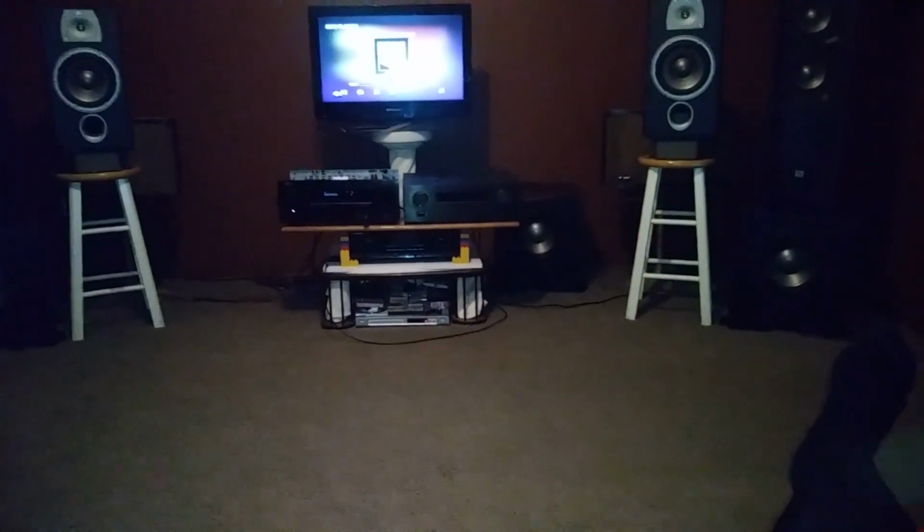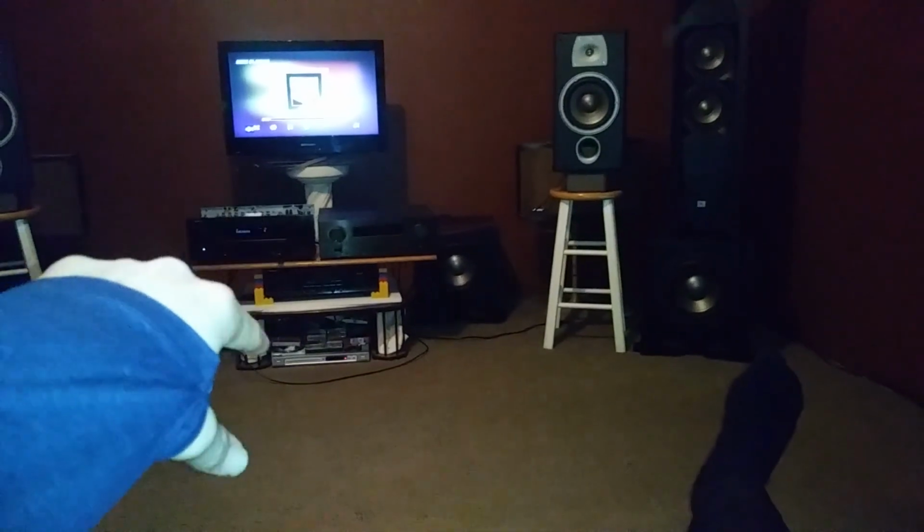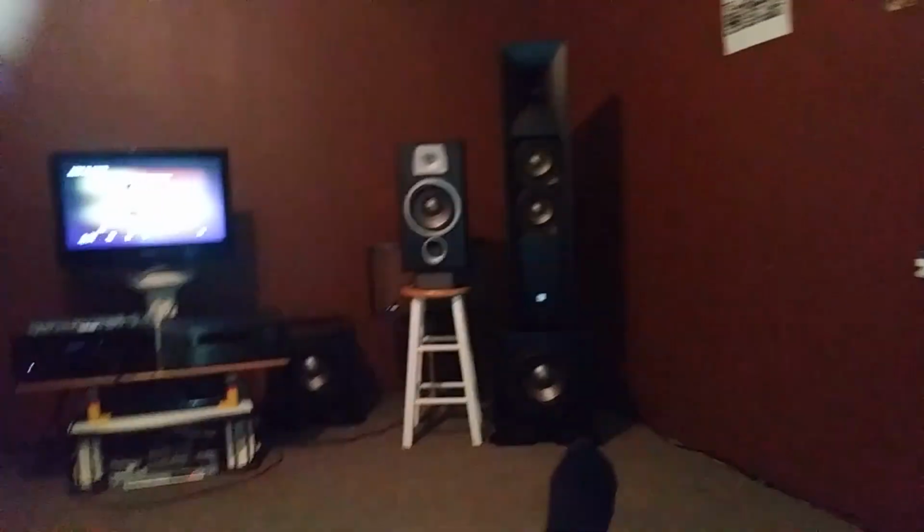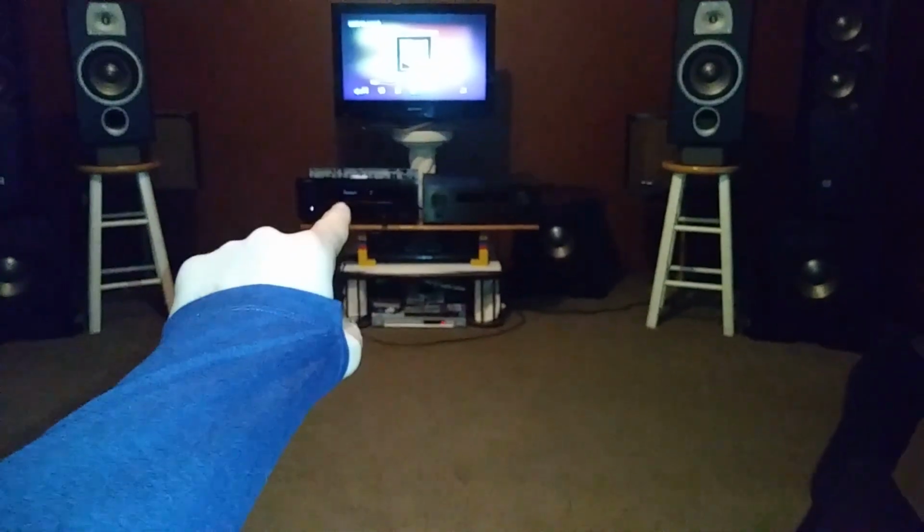I was going to try the PS28 subwoofer right there just to try against this, but I just don't care enough. Once I move Billy to do the other thing out somewhere else, I'm probably going to set up some different speakers in here and maybe use this receiver on something. I don't know. Stuff's getting interchanged. But anyways, the DSP on this. I'm going to try this with surround sound somewhere else to see if I still hate the DSP or whatever.